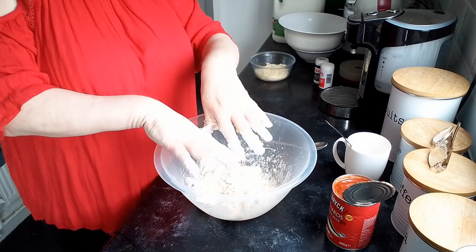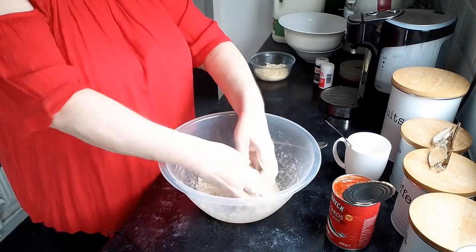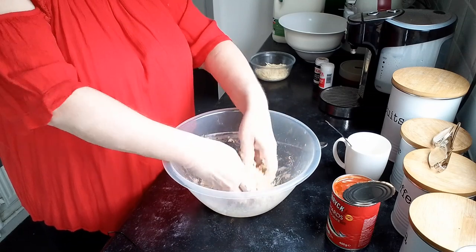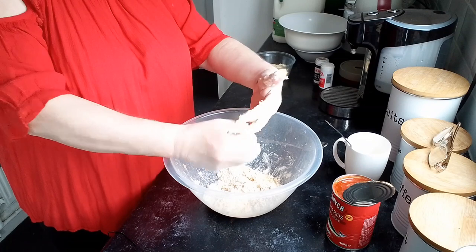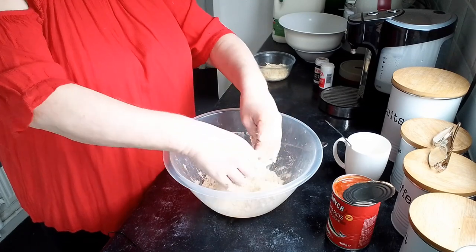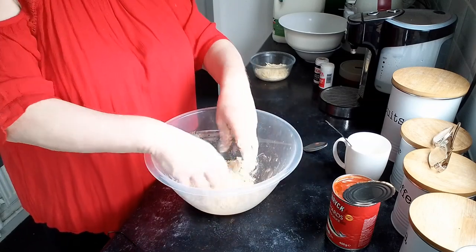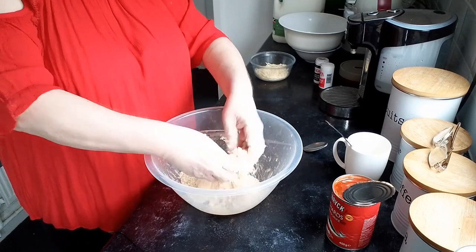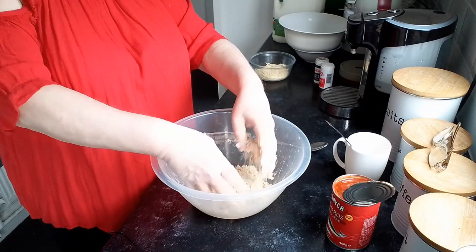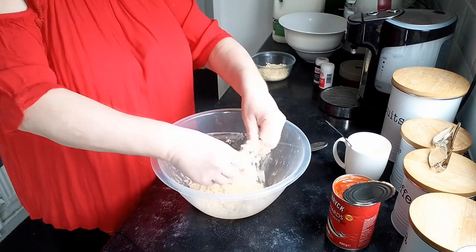I do like these messy dishes — I get all my hands dirty and it gets a bit sticky. I thought we'll have a bit of a change today from something sweet; we seem to be doing a lot of sweet stuff and it'd be nice to do some savory things. I've been looking at this recipe for ages. Dean absolutely loves fish. It's quite an inexpensive dish — my tin of pilchards for a 400-gram tin was less than two pounds, which isn't too bad divided between three or four people.